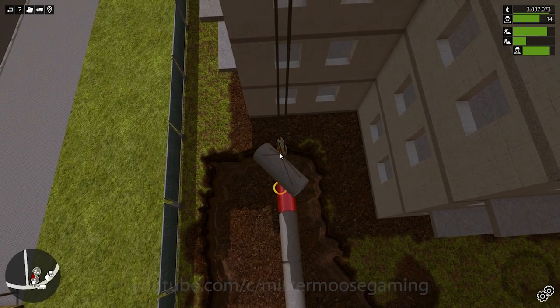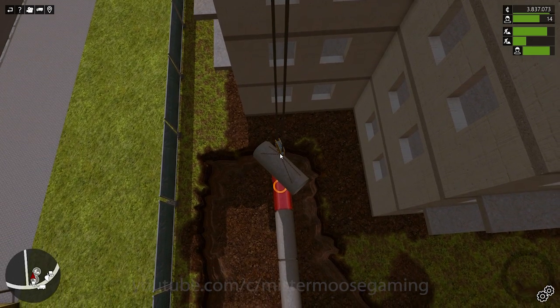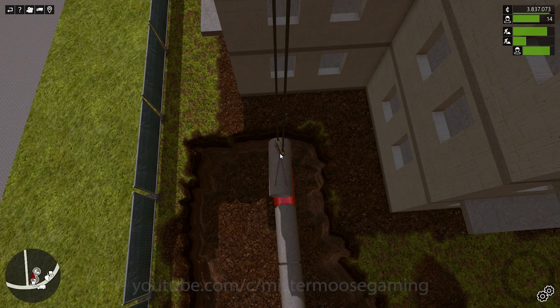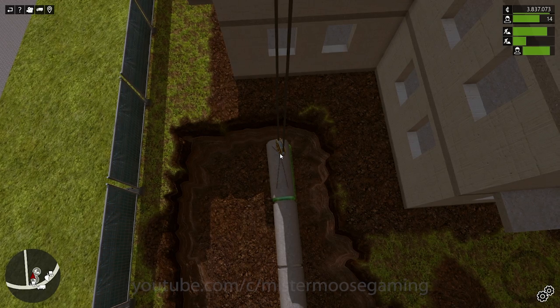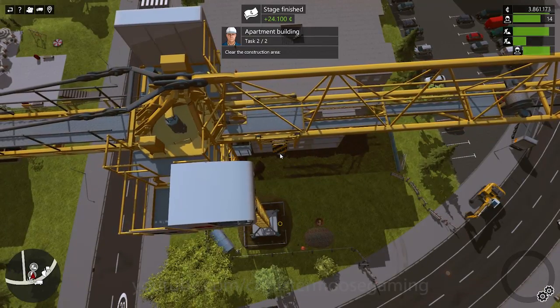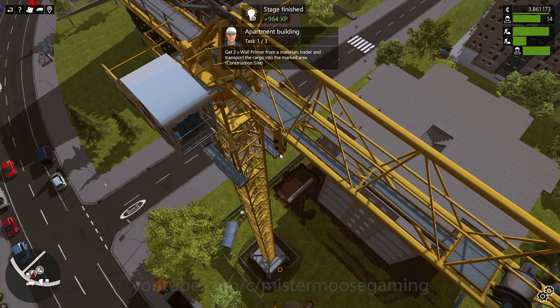Alright, so come on down with that. Oops, wrong thing. Trolley back. There we go. I was thinking I needed to rotate that piece. Hit the wrong button. And boom, that is done. Clear the construction area. Nice. So yeah, it automatically backfills it in, I guess.